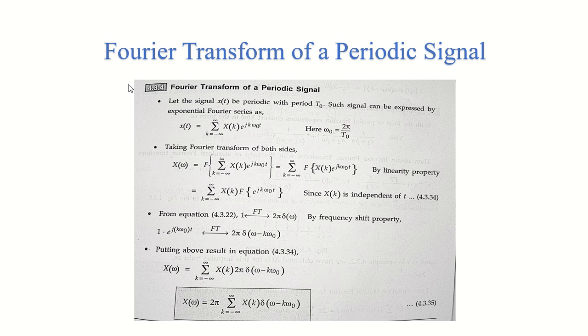Now, why am I saying this? Because when we take the Fourier transform, remember, we take e raised to j k omega 0 t into consideration. That means we are taking an exponential function, and the exponential function itself is not a periodic signal, but we can take a Fourier transform of a periodic signal, and when we take a Fourier transform, we are basically multiplying by an exponential function, but it will help us find the Fourier transform. So how? Let's see.